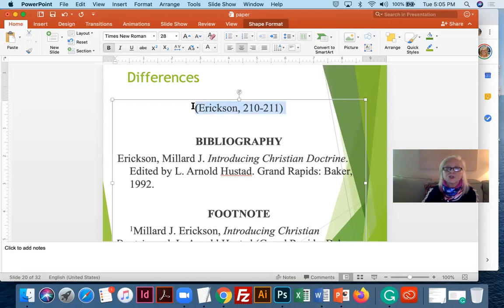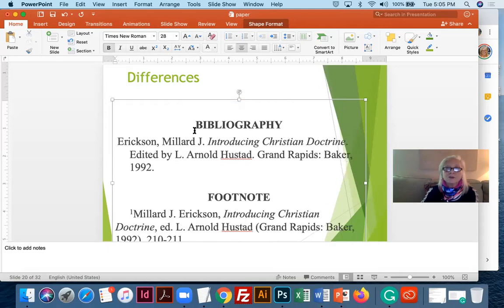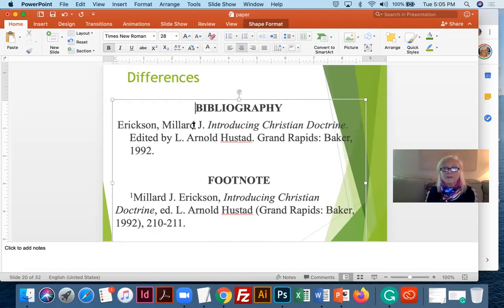But as we're talking about Chicago style, I want you to see the difference between the bibliography and the footnote. In the footnote, you're going to have the first name first and the last name second, and you're going to italicize the name of the book, and then you're going to have, this is a second author, but here you're going to have Grand Rapids, and this Grand Rapids right here is where the publishing is, and the date. Now that is in parentheses in a footnote, and then you have the page number, comma, page number.